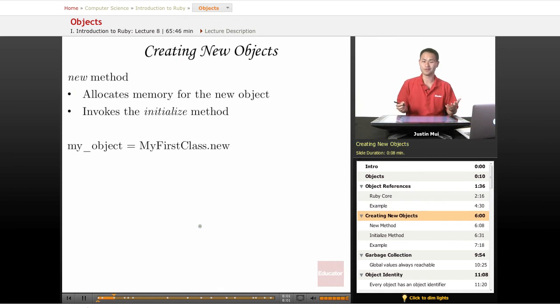Now, as you just saw, we create a new object, we use the constructor. That's what we're going to talk about next is with this new method. We can create new objects and we're working with a reference, because we're not actually building the object, we're working with references every time we're programming. So here we're going to allocate memory for the new object.